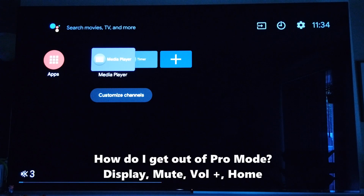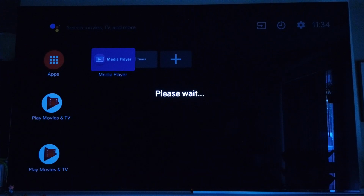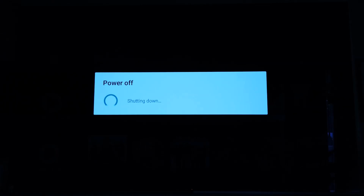But of course, you're going to ask me, how do I get out of Pro mode? Very simple. Display, mute, volume up and home, just like we did to get into this mode in the TV set. You'll see the TV power off and kind of go through the motions again. So this is really a two-step process. So kind of think of it this way. You enter Pro mode, the TV reboots, and then you get the sub menu to be able to configure the TV for Pro mode. Then you start it, you see the TV reboot again, and it runs in that condition or that platform that you have set up. It's really a two-step process again to get the TV back out of Pro mode.